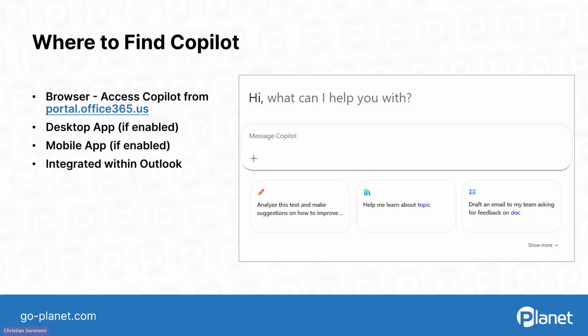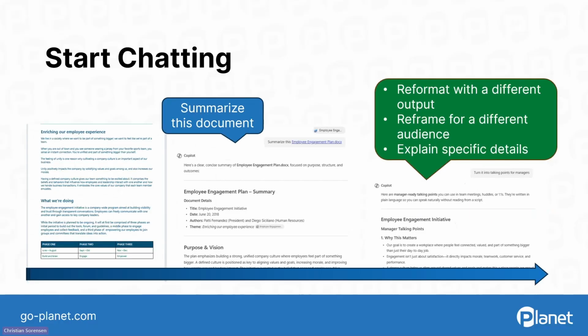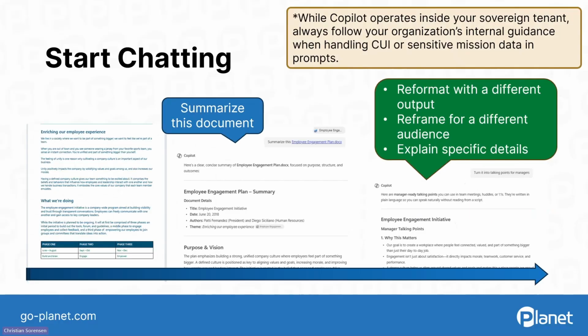All right, so to start chatting, right? While Copilot operates inside your sovereign tenant, you always want to follow your organization's internal guidance when you are handling CUI or any sensitive mission data in prompts. So to get started chatting with Copilot, you can ask it a simple question, as if you are speaking with a colleague, right? Summarize this document, then attach a document that you want summarized.